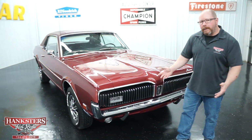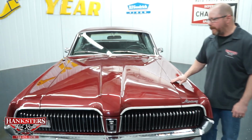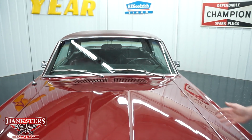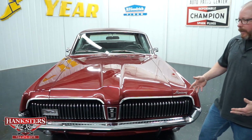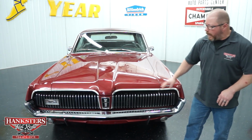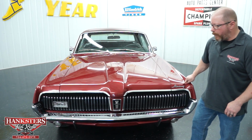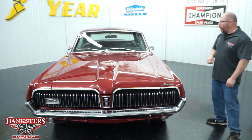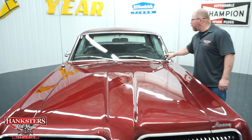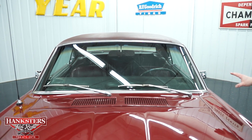As we come forward, again, you're just going to notice nice straight panels all the way around on this car. Now we get to the front end of the Cougar. So we've got the stock steel hood for this. All of your elevations and gaps on your hood are very good on this too. Again, this is just your stock Cougar hood. You've got the front grille here that kind of gives it its character. Again, this has the hideaway headlights on it. It's got a nice chrome front bumper on it too. You can see the Mercury script emblem over here, along with the Cougar badging down there on that flip up cover for the headlights. Your windshield, again, it's in good shape. Tinted at the top there, and again, all of your bright work, your trim around the window is in good shape.